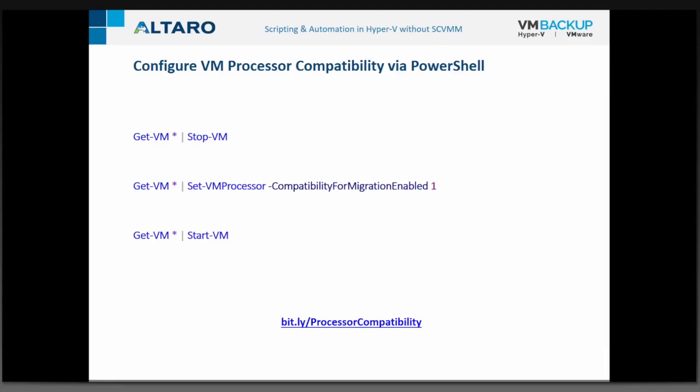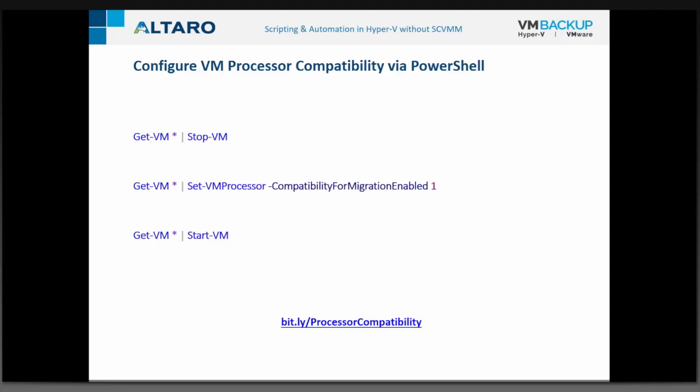So we have some other stuff which is really handy. It's not that it's really killer, but a lot of people use it. It's very simple. These are kind of the magic one-liners. We start with some one-liners, or in that case a three-liner, but really simple stuff to show you how easy it is. For example, you probably all know that you bought 2 Hyper-V hosts 2 years ago with the hardware which was available then, and now you're buying a new Hyper-V host. You add it to the cluster, and you have a new CPU generation, and you still want to migrate VMs from one host to the other.